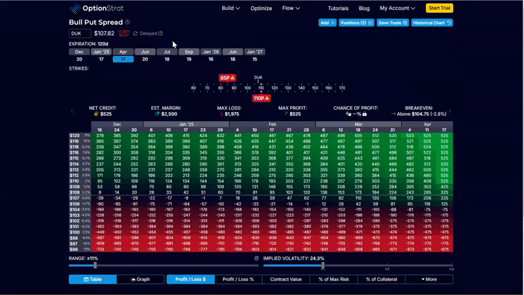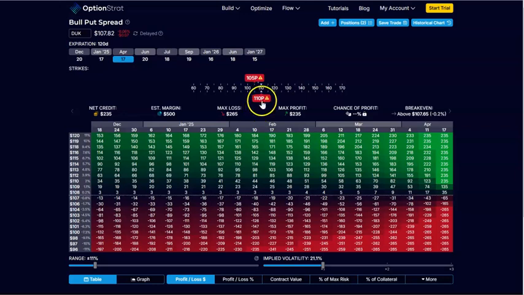The green is for a bullish strategy. You select the month, and we want to be above 110. So there we go, 110. We're selling a put and buying a put at 105. The margin is $500, and immediately you get $235 in your pocket. This is a little different than the previous slide because I did that earlier in the morning. Duke Energy is going up.